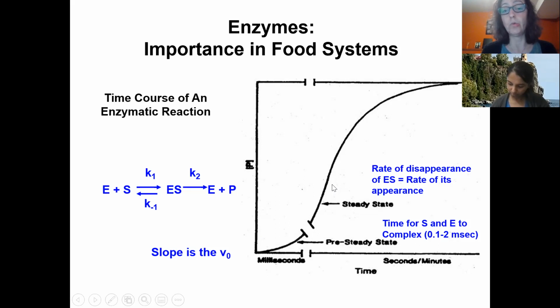At the steady state is when we really want to monitor our reaction, and the slope of the steady state, or the linear portion of the curve, is the initial velocity of the reaction. As you can see here, as time goes by, the linear reaction starts to plateau and stop increasing. Why is that? Because you start depleting the substrate, and when the substrate starts depleting, you lose the linearity of your reaction. So monitoring reaction parameters has to be during the steady state, during the time period where you can get a linear line and the slope, which is the V0, or initial velocity, of the reaction.